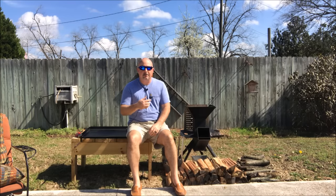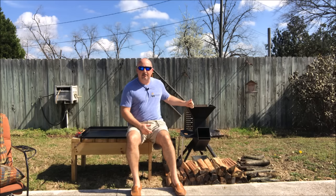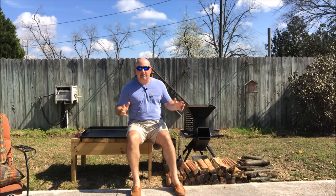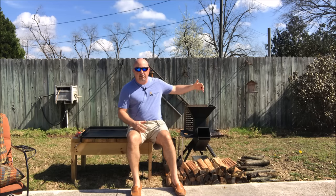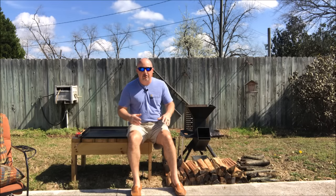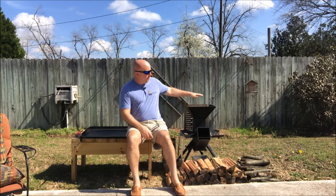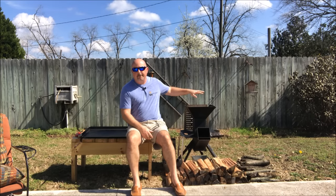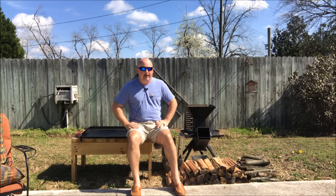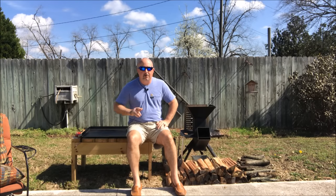Last night my wife and I stayed out here until about 11 o'clock just using it as a fire pit, and it was awesome. When this thing gets hot, the whole thing from top to bottom gets hot and radiates heat just like a potbelly stove — probably a three-foot radius all the way around. So even though you don't have a flame right over it, this thing is pumping out radiant heat from every direction. It does get hot enough to shoot flames out off the top. So you create the fire, and it was fun piddling around with it last night. Now we're going to use it every single way that we can and I'm going to show it to you, so stay tuned.